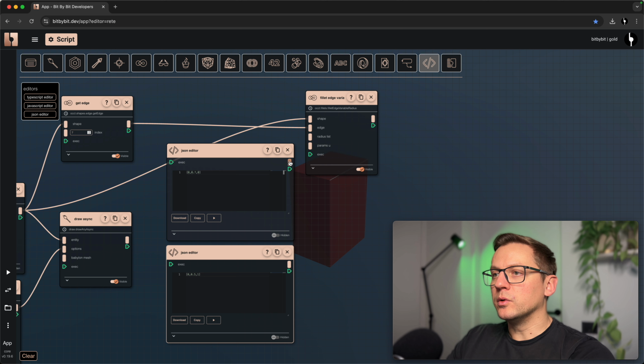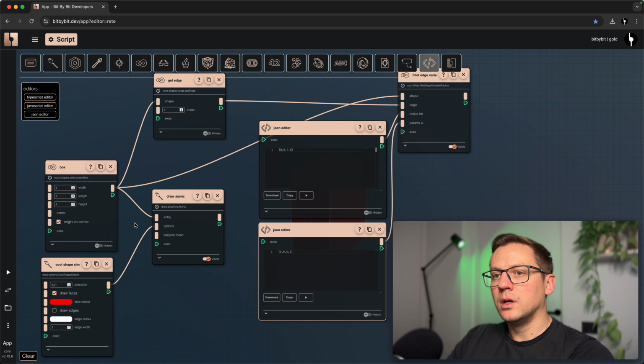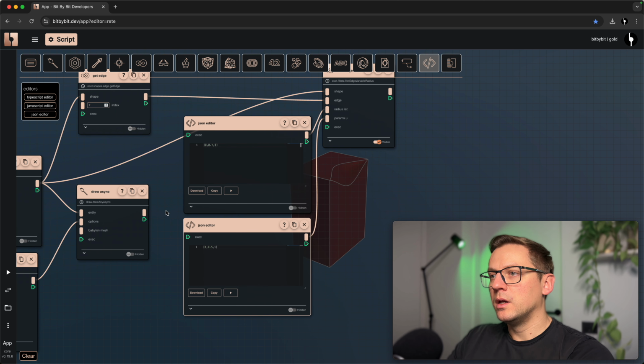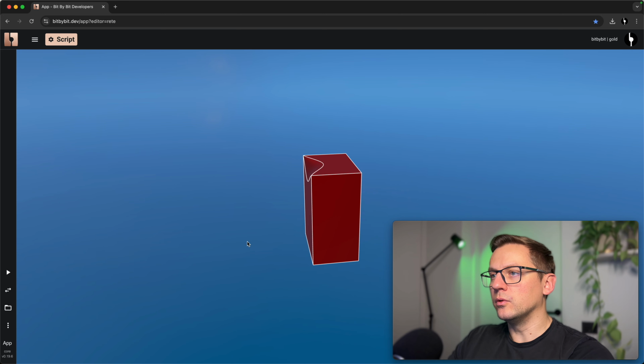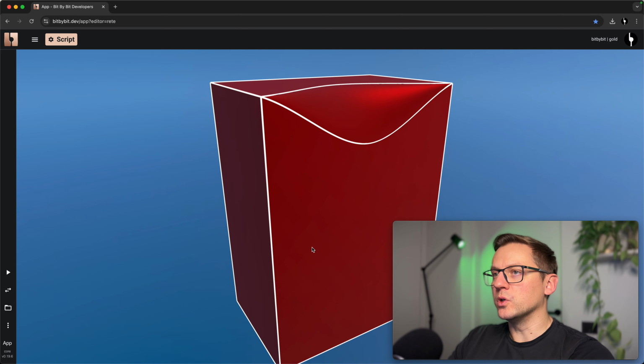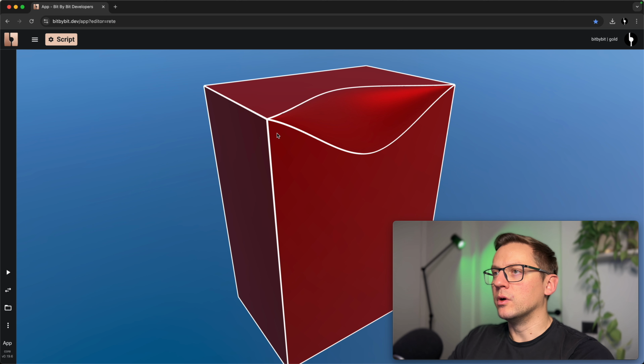So what we will do, we will now connect this here and this here, and we will also hide the edge, and we will also hide this drawn geometry. So now what happens is that we see this beautiful rounded shape, which begins with radius 0, then it goes to 0.7, and then it ends with 0 again.